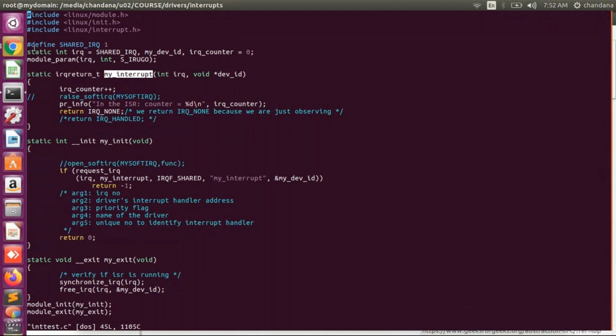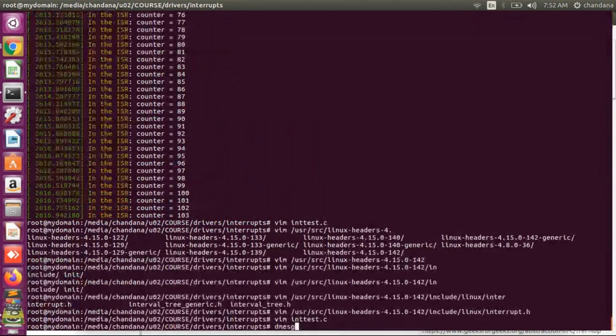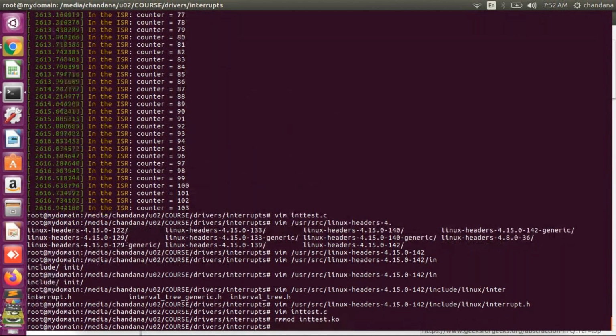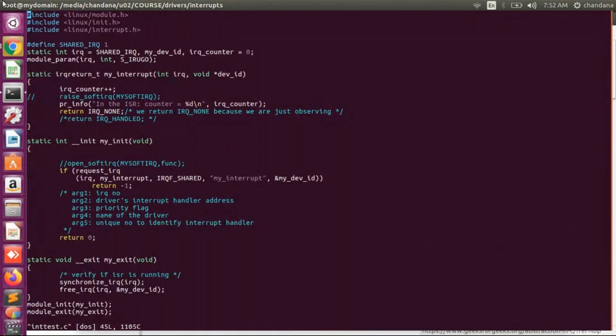Okay, module_param, I told you about this module parameter. While inserting a module, I can pass parameters. See, now I wanted to remove the module. Again, insert the module by using module parameter. Now, what is the IRQ equal to? That is the variable I have given, I think. What is that variable? Yeah, irq is the variable. So I'm passing this dynamically now.